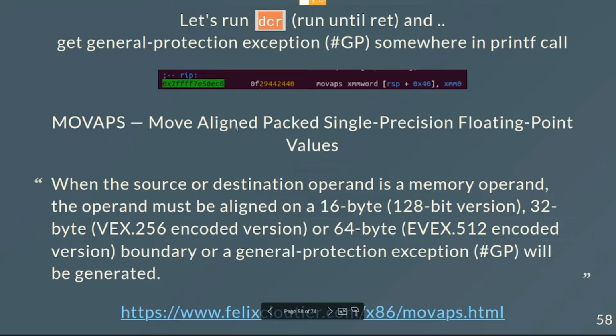The important part is aligned. Here is the documentation. The main part is that it must be aligned to 16 bytes, 32 bytes, or 64 bytes. Otherwise, there will be a stack fault.